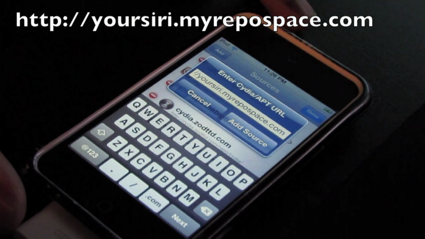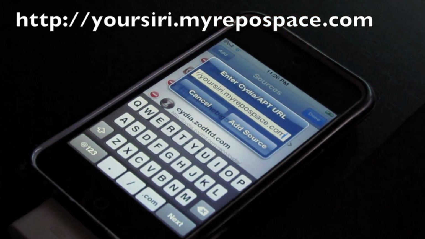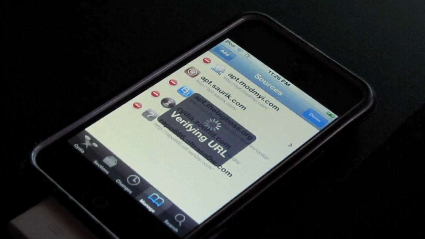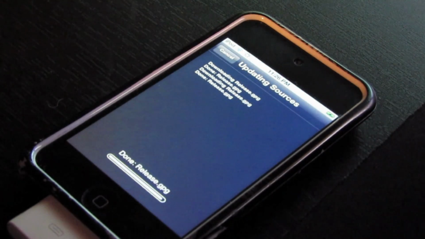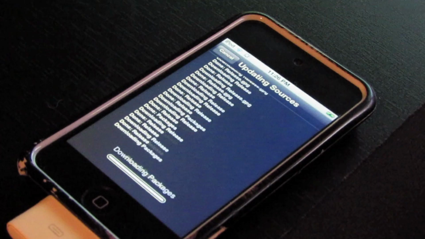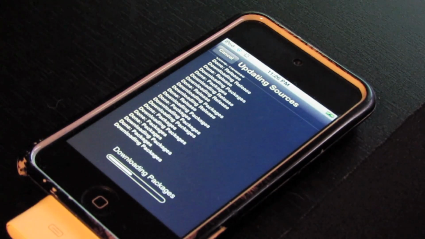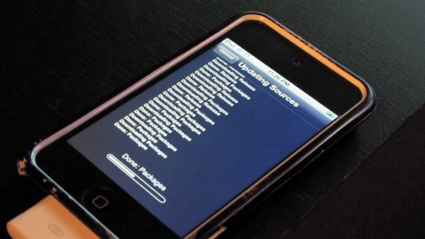Don't worry if you can't see that, everything's going to be in the description. So you add the source, you can download all the packages, and then the next step is going to be installing the actual port.